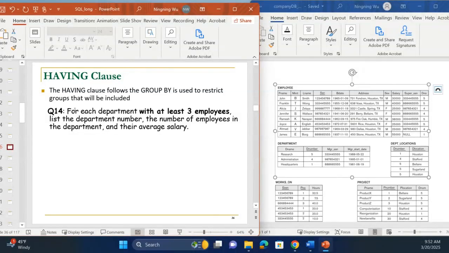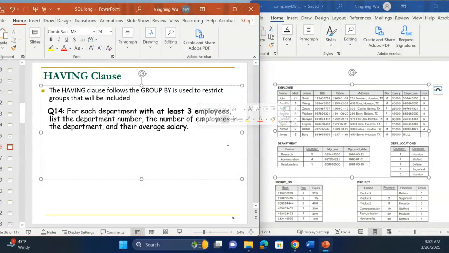So let's see the example here. For each department with at least 3 employees, list the department number, the number of employees in the department, and their average salary. So this is very similar to the previous one, except that it does not want to output the number of employees and average salary for every department. It's only interested in that information for departments with at least 3 employees.